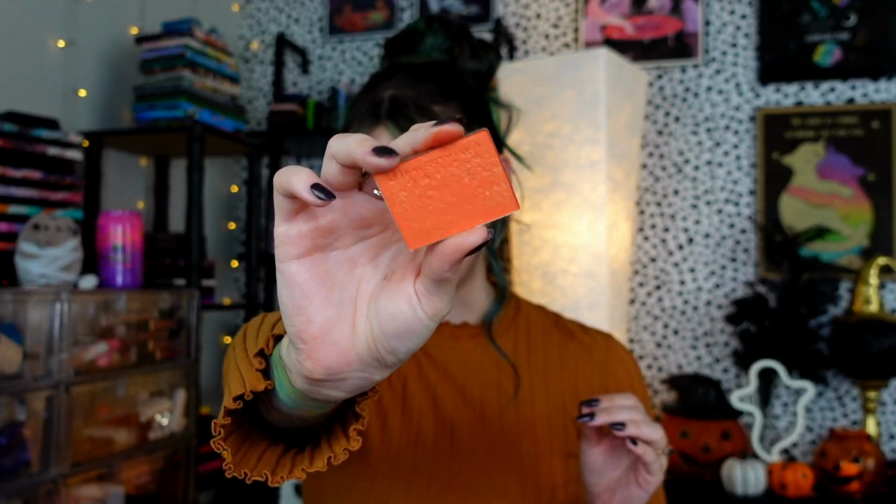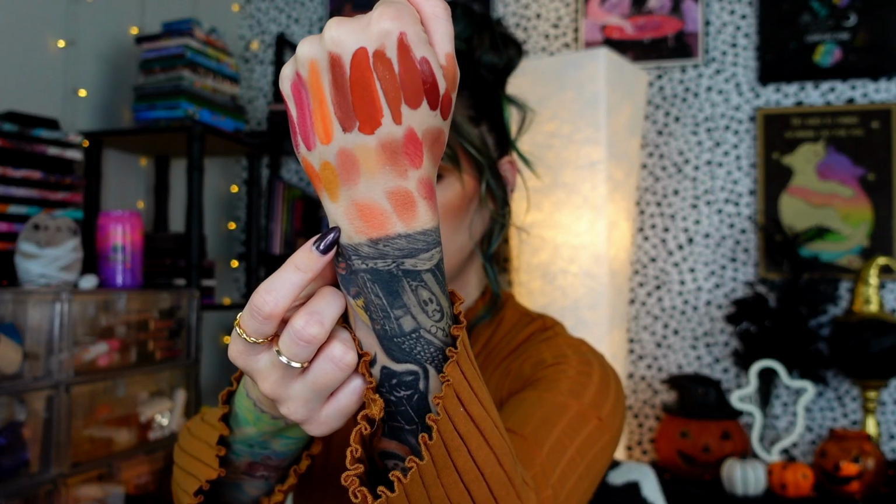And from Lethal Cosmetics, this bright glowy orange in the shade Floret is so, so, so pretty. Give me the glow, give me the orange, give me all of it. A glowy blush is the key to my heart. This is so pretty. I love it. I love it so much. And these are all just so cute together. It just brings me serotonin to see these colors next to each other.